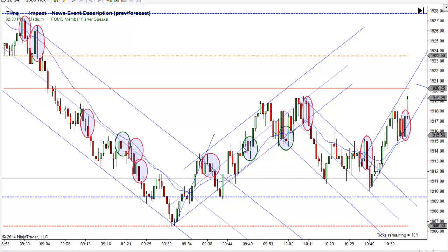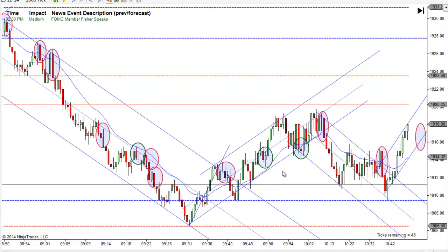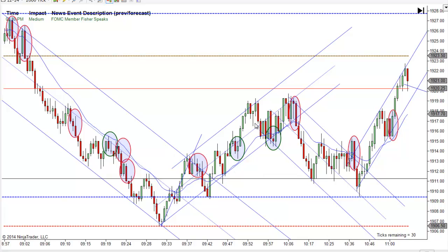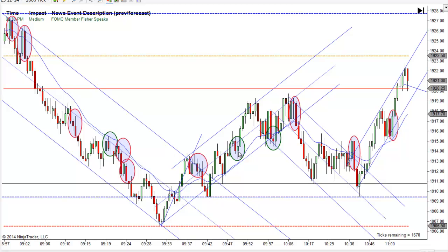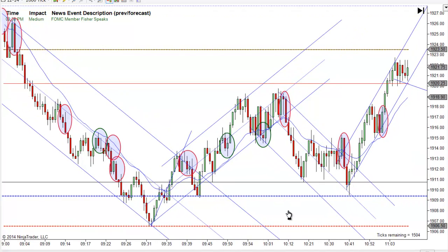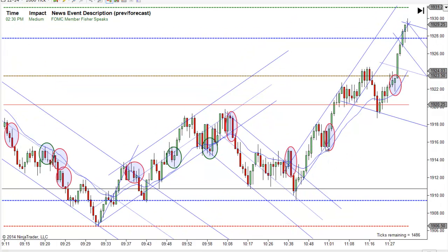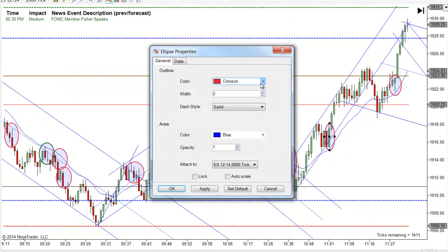I circled this one. I actually circled both of these in green because you're looking for a new low here, but you're waiting for the signal that the move up is over. And so that was another reason I felt like these were both a little more aggressive, even with the trap there, and that's the reason they're in green, because by the rules, we're looking for a new low. And you really wouldn't give up on that new low until over here, and these are both longs. I don't know why I got them marked red.